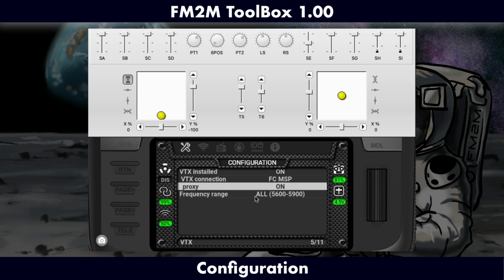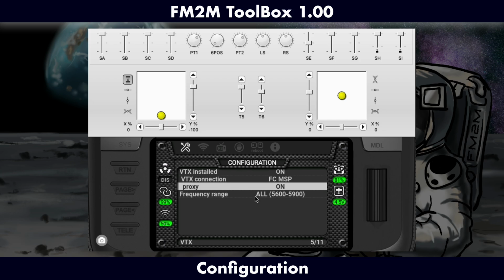So to avoid reading every time you connect the quad, there's a kind of proxy. I mean, the first time you plug in the quad, it will read those data from the flight controller, then store it in a file on the SD card. And every next time, if proxy is on, it will use the proxy data rather than the actual flight controller.